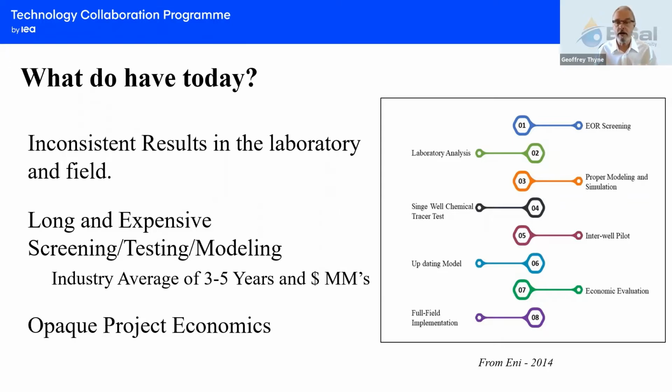Over on the right-hand side, you see Eni's workflow for screening a field. So screening is just not executing it, just figuring out, is it going to work and what's the benefit going to be, so we can do some economics and get management to approve it. And you can see they have 8 steps here. In fact, you circle back on some of these steps. Some of these steps are quick, some of these steps are long. This is why 3 to 5 years to look at a field and decide whether it's going to be worthwhile is the industry standard. And that's not a very effective standard.